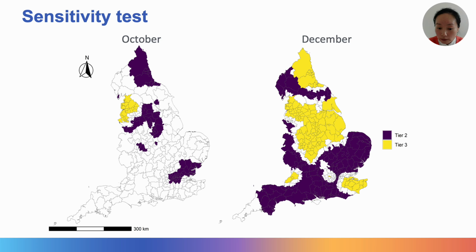intervention effect. We were quite concerned about that, so that's why we conducted this sensitivity test by removing the bordering areas between Tier 2 and Tier 3. Our sensitivity test showed a very similar result with our main model, which means there wasn't a lot of spatial spillover effect in our study. I will just show you one more time the study area of our main result just to confirm.